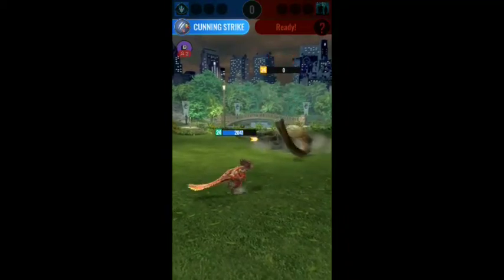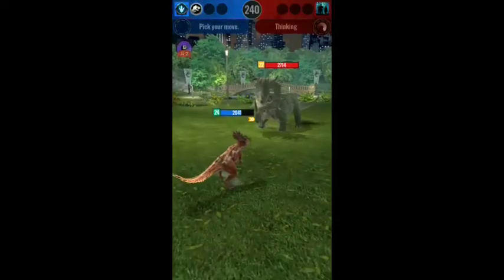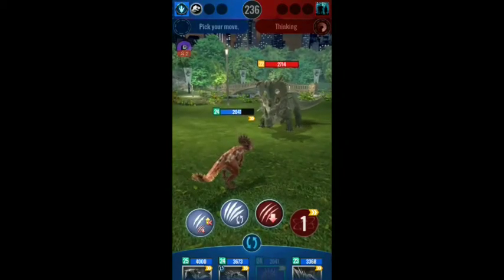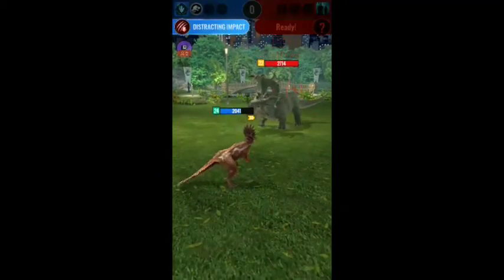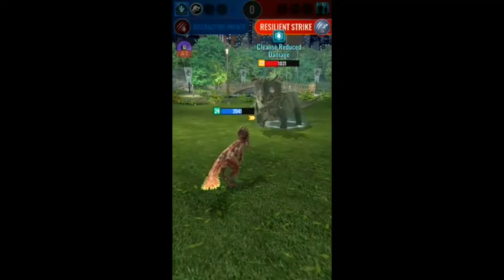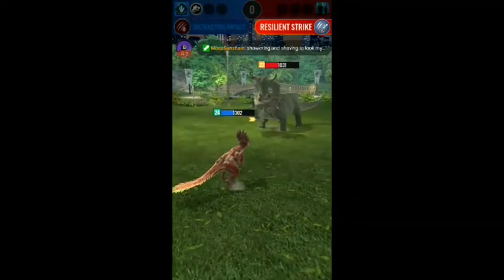Ooh, dino fight. Where have you been, Jet? Oh, you've been sorting out your leg, haven't you? We've done like six battles, James. You missed them. This is the hard one. Alright. Sinoceratops with nearly 3,000 health. And that is over halfway already.